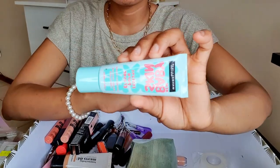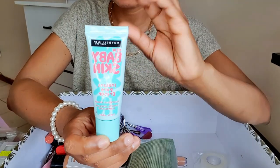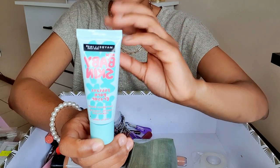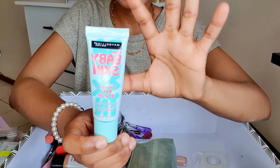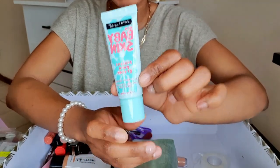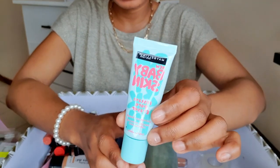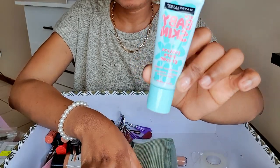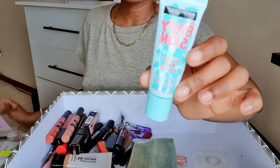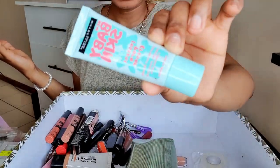This one is for my dry skin babies. I love how my skin feels after applying this primer. If it was up to me, I would basically use this one as my serum, guys, and go to work or wherever I want to go. The feel of my skin after applying this primer is just so amazing. So I love this baby skin primer by Maybelline. I think it retails for 120 at Clicks. I got mine from Clicks early this year or late last year, I don't remember. But it's still in stock, and it has always been in stock, so you can go and get yourself one.